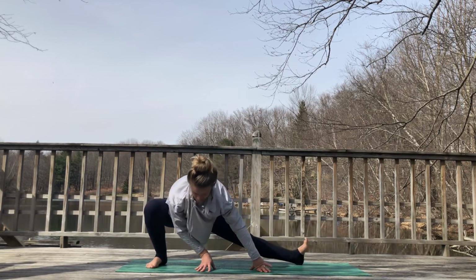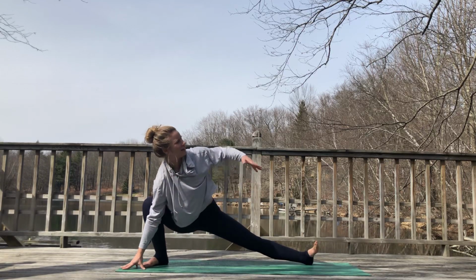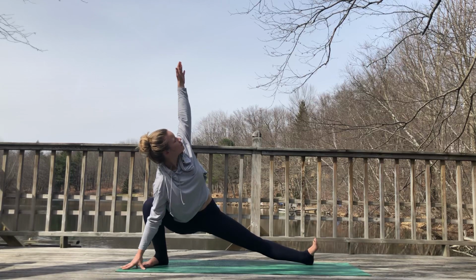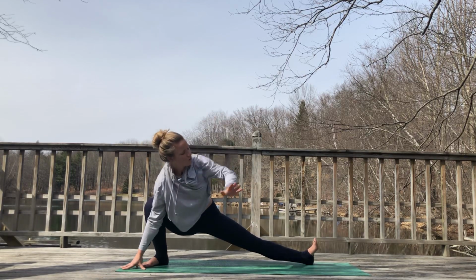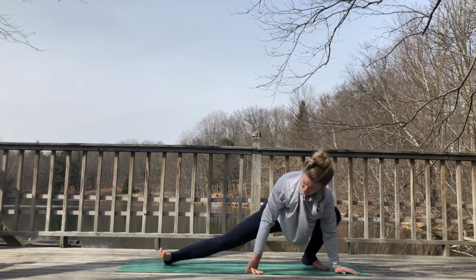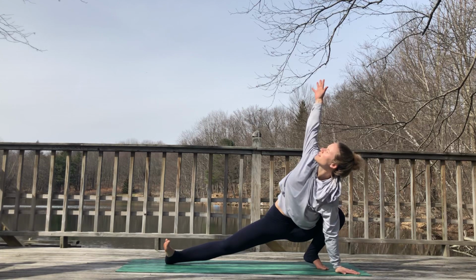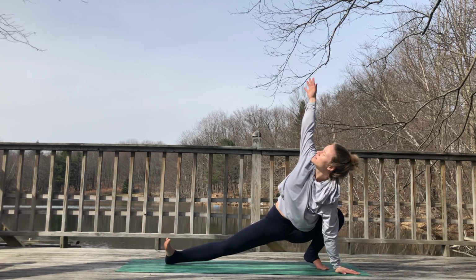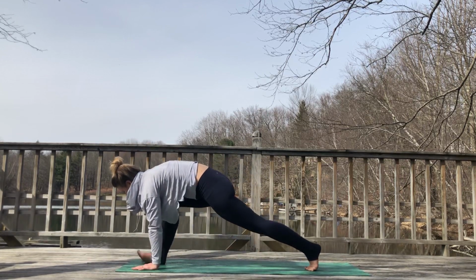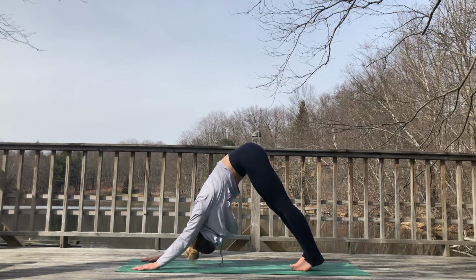Bending into right knee, left toe kicks back, right arm stays in front of that right knee. Lift your left hand. Walk your hands over to your left knee. Bend into your left knee, kick your right toes back. Twist. Walk your hands all the way towards right foot. Step your right foot back. Downward facing dog.